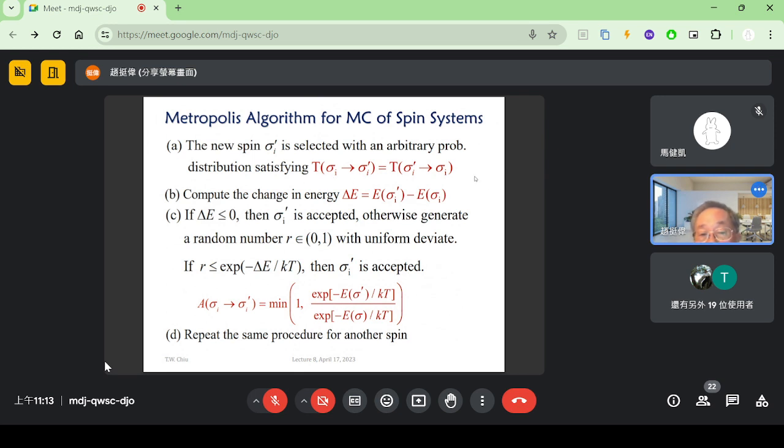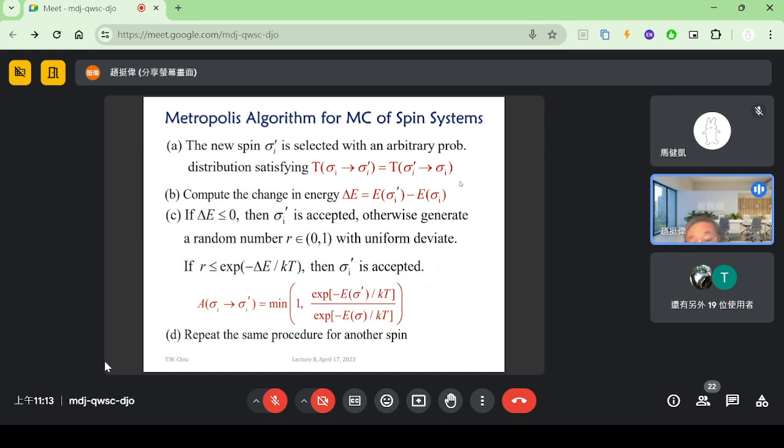For example, if sigma i is +1, then I select sigma i prime to be -1, always opposite to sigma i. This way of getting sigma i prime satisfies this equality.